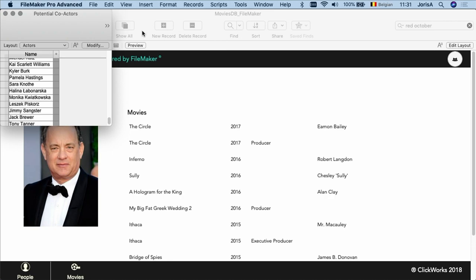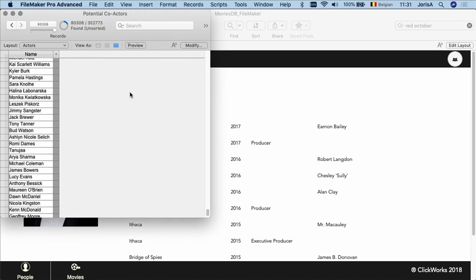Oh, it's ready. So what happened is I have found 80,000 potential co-actors for Tom Hanks that he never played with, but his direct co-actors have, okay? These are already filtered out. What I did not do was the ranking, because it already took a couple of minutes. So those are not even ranked, so these results are pretty meaningless, right? I would like to see the top 10 based on number of mutual connections. But it takes minutes just to do the go to related record script steps. So this is to compare query speed between FileMaker and graph databases.